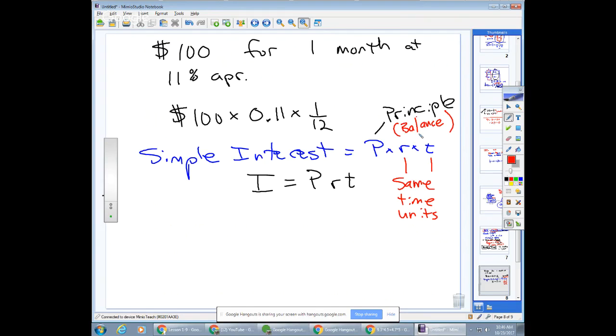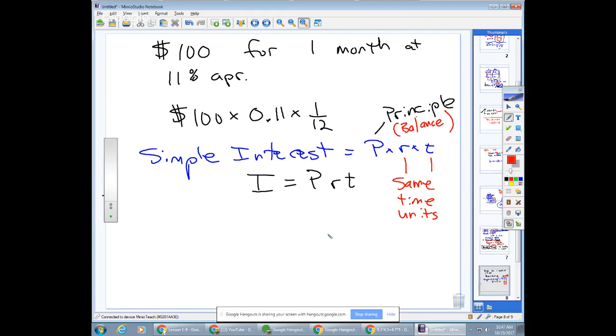And a lot of credit card statements, if you look at them, they talk about an average daily balance, right? Because that's kind of how they figure out what you owe them in terms of interest over time, the average daily balance. So the longer over a month the money has been owed, the more interest you owe on it. Whereas if you just bought something at the end of the month, the less interest you owe on it, okay? So it's kind of complicated, but it's really based on the idea of simple interest, okay? So we always have to be conscious of that.